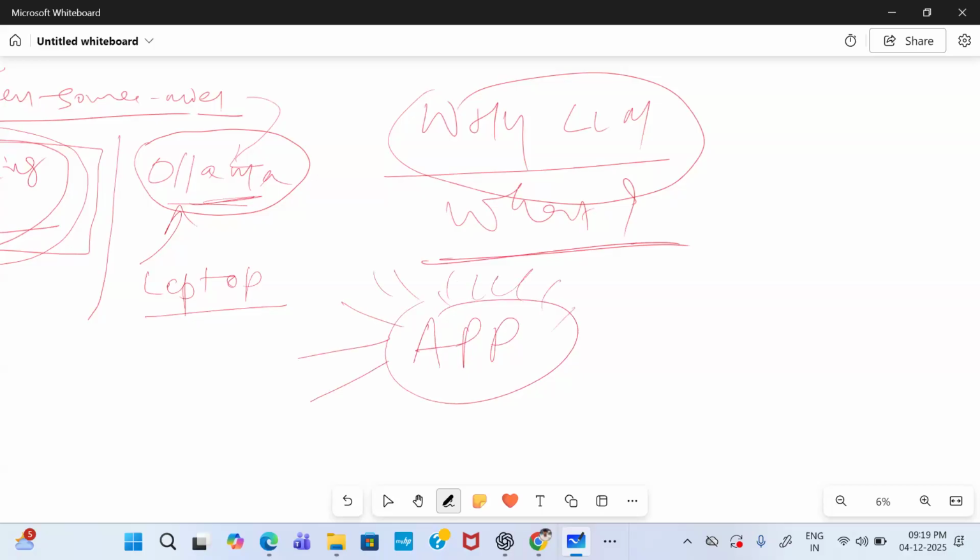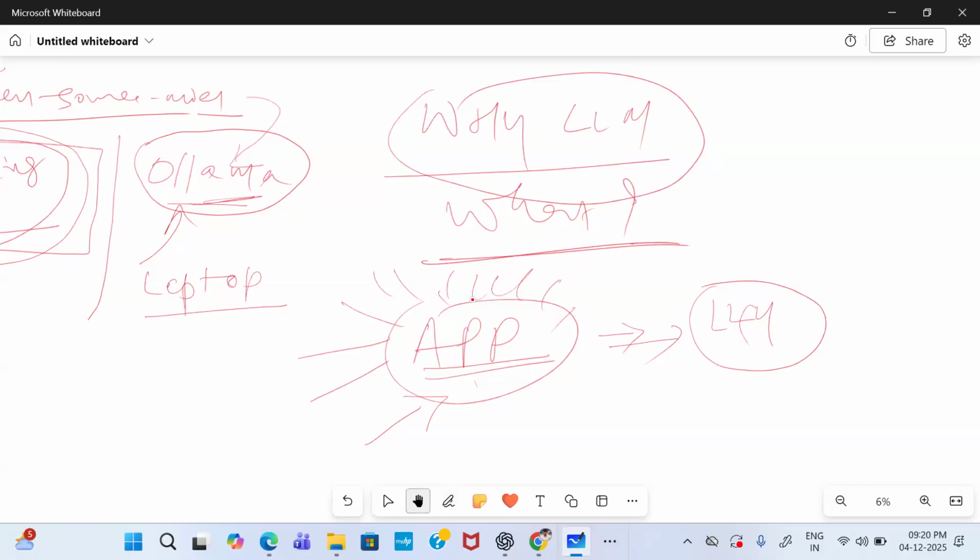Right now in the industry, they are integrating LLMs inside their existing applications or tech stack, or building new applications to solve their business problems, and they're trying to solve a lot of business problems with the help of LLMs.